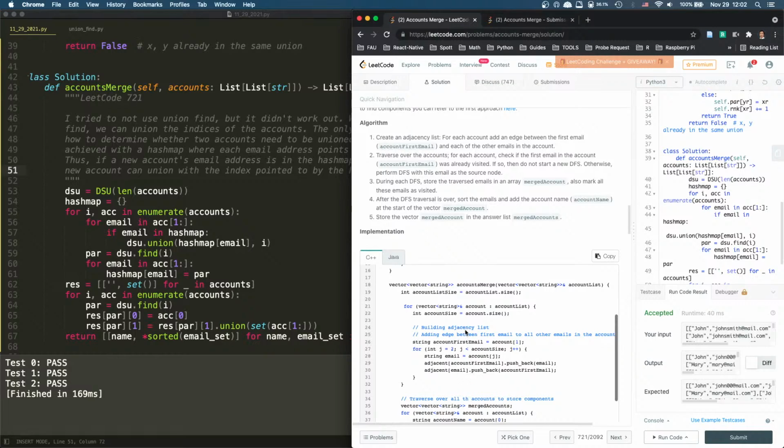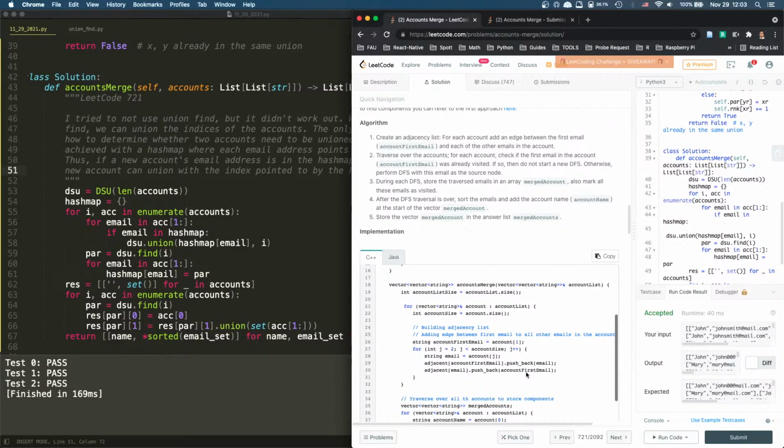This is building the adjacency list. The first email, that pushback email, and adjacency email, the pushback. Oh, everybody is connecting to everybody else. You see that? Email dot pushback. Yeah, okay, that makes sense.